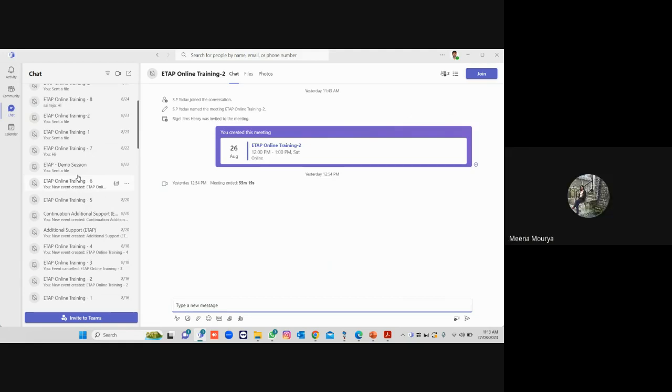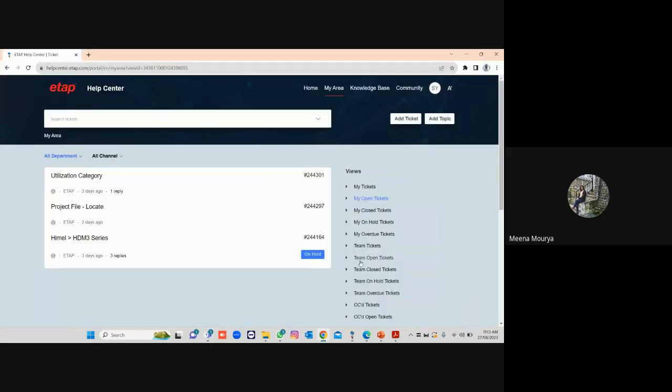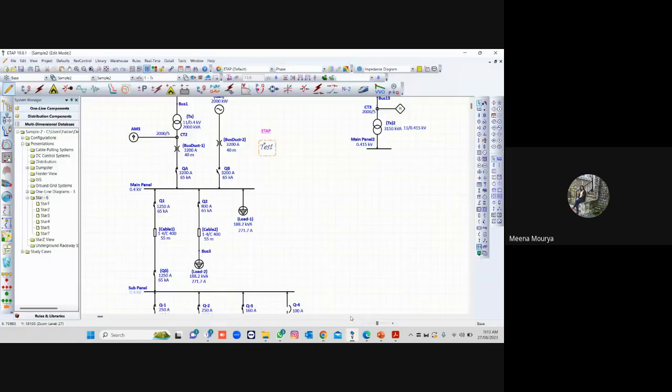I have lots of friends, sir. I'll definitely share your details with them because they are much more interested in that. But the thing is that in our company, ETAP is not being used. So we are planning to change something in our company. That's why we thought that we should at least include that software in our company so that they can purchase it and we can analyze it thoroughly.